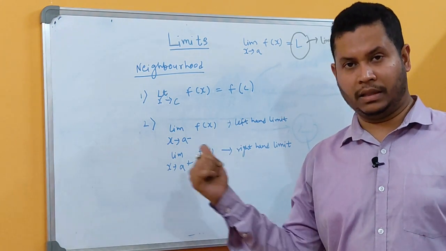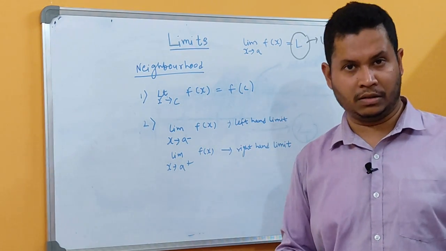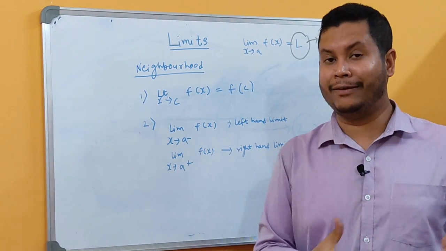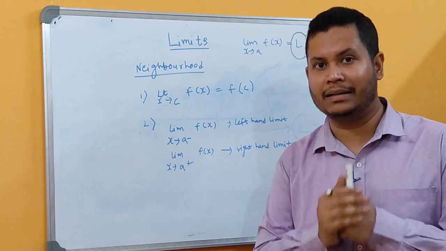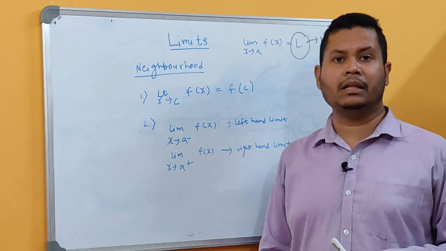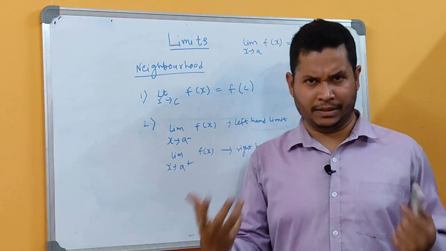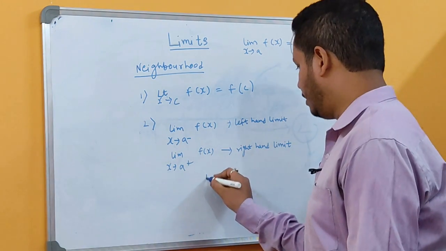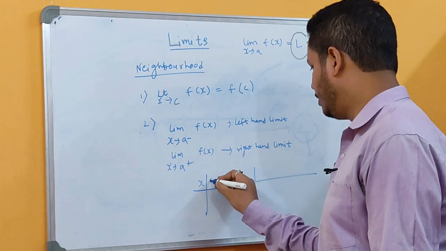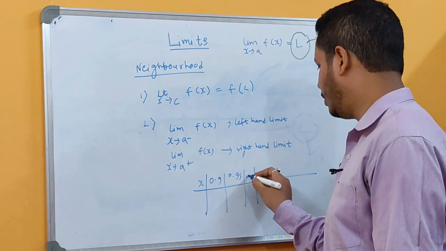But obviously it will not be that easy in every case. There are difficult situations also that we are going to get later. Okay, now let's move on to the next concept, the left hand limit and the right hand limit. Let us understand this in an easier way. Just now I showed you that table where we took values. Let us take the table once again, where for the x values I have taken some values like 0.9, then 0.95, then 0.99.